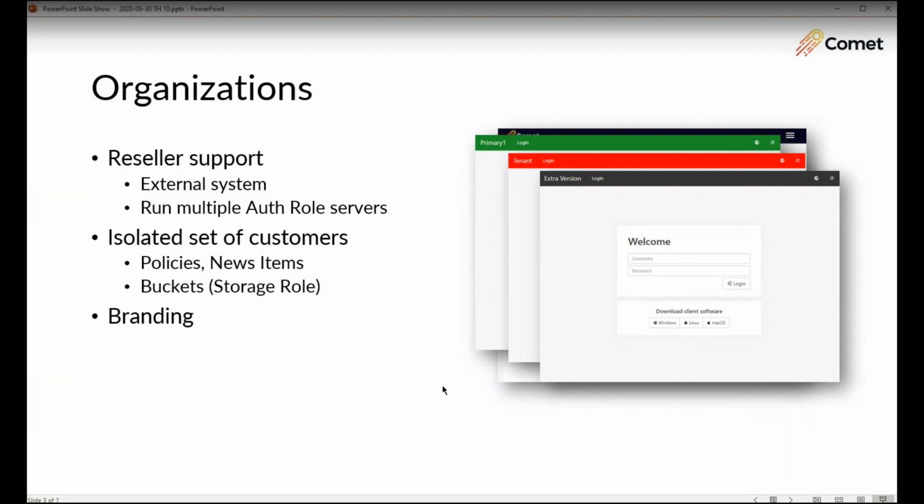And this plays really nicely with the new limited access admin accounts that we announced recently. The hierarchy is each organization is fully isolated from each other, but the top level admin can see and do everything. So if you're logged in as the top level admin, you'll see these little other organization badges appear next to user accounts and policies belonging to other organizations. So it's a 2-level hierarchy only. We're considering plans for any more complicated or deeper hierarchy, taking inspiration from other reseller systems like MyClient and WHMCS. The other limitation as of Comet 20.9.4 is that it must be configured via the config file or by the API. I think I'd recommend using the config file.